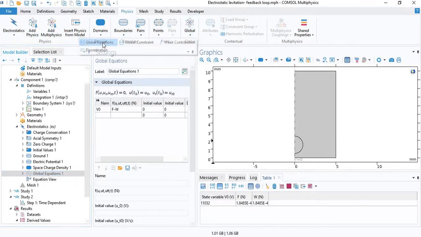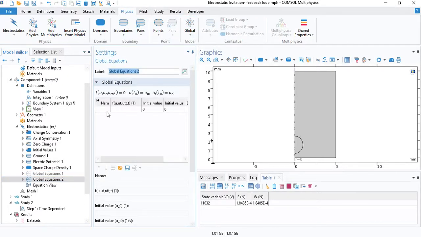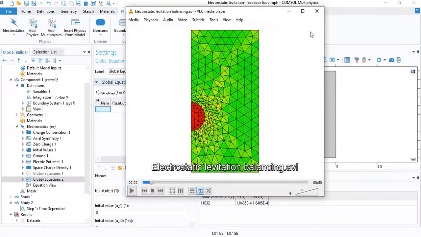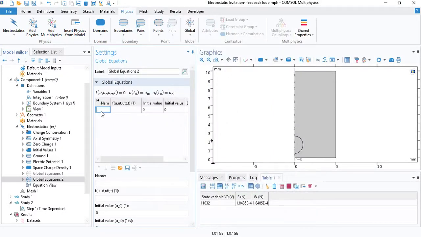Insert another node for global equations. And here we will define the velocity. So the velocity is the time integral of the acceleration, but we cannot define a time integral in Comsol. So alternatively, we can calculate the velocity by specifying the acceleration and the derivative of velocity.